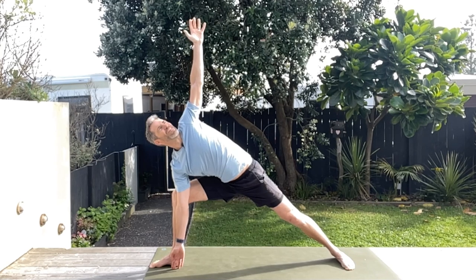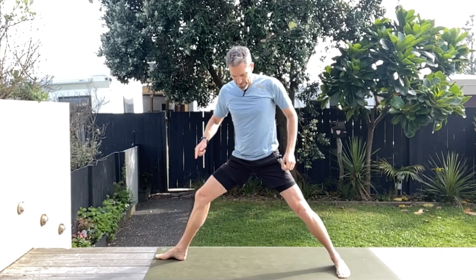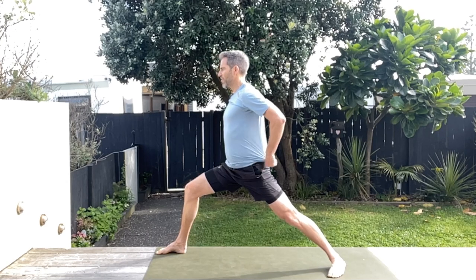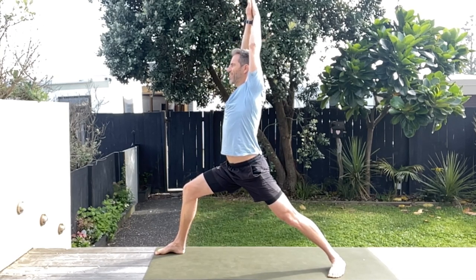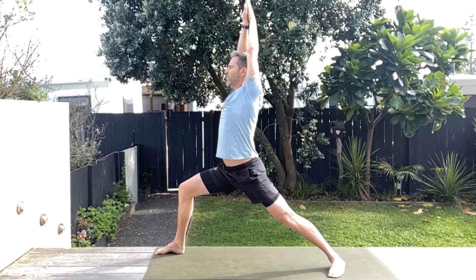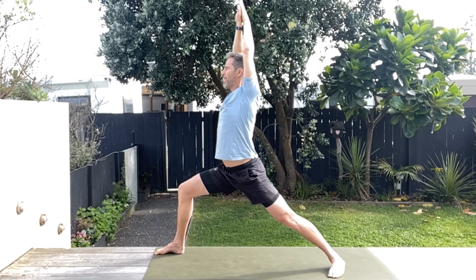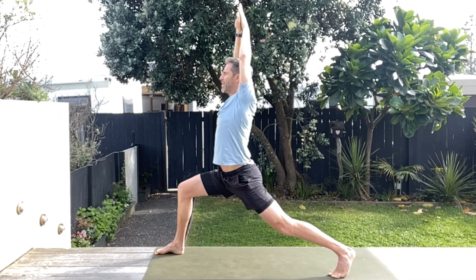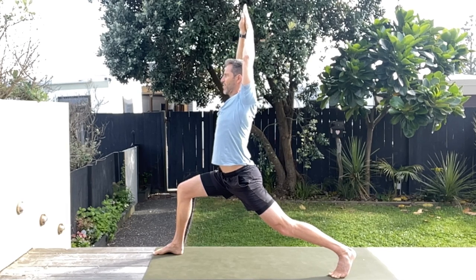Let's get out of this slowly — take that elbow to the knee, come on up. Then you're going to move that back foot out so you're on train tracks rather than a straight line, move the back foot to around 45 degrees, rotate those hips around to the front, sink into this stretch — a bit of a warrior one. Come on up; I always like to have my hands on top of each other in a swimmer's streamline pose. Hold that stretch — two or three deep breaths, you can even hold it longer if you want. Then you're going to swivel that back foot round to the ball of the foot and sink a little bit deeper into this lovely warrior one.